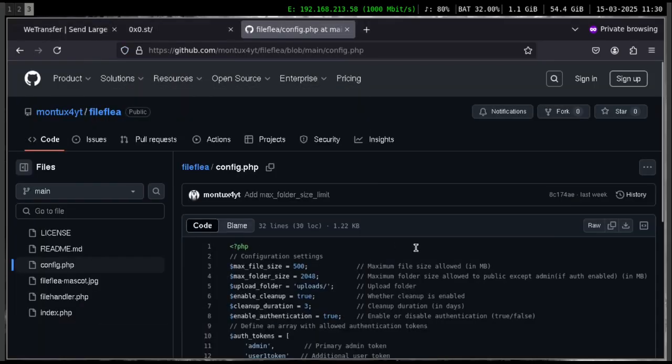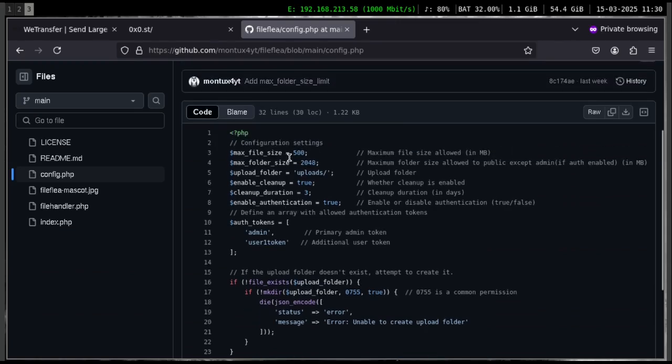In the config we can set a maximum file size and a maximum folder size. Let's say we have 5 GB of space on our VPS, and we don't want to completely fill up the whole VPS. So I can set a folder size, the name of the upload folder, and enable cleanup.